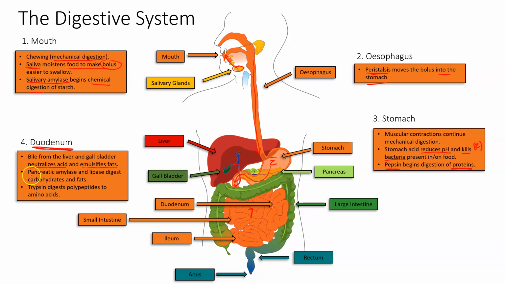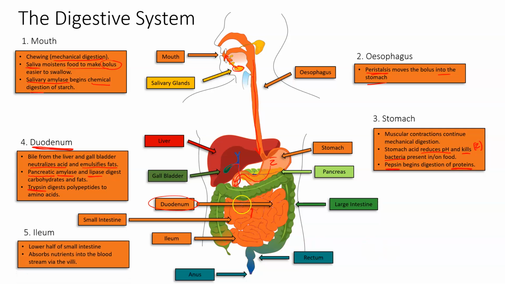Okay? Pancreas then plays a role in this particular location as well. The pancreas releases a myriad or a cocktail of enzymes, including lipase, pancreatic amylase, and trypsin, as an example, all at the same time through this duct, and will flood the duodenum. And so this upper end of the small intestines is really where a lot of the digestion takes place. That's a really good distinction.